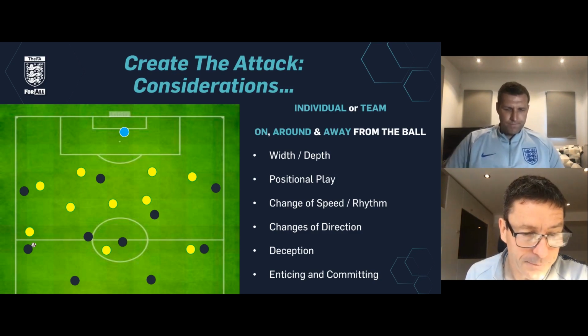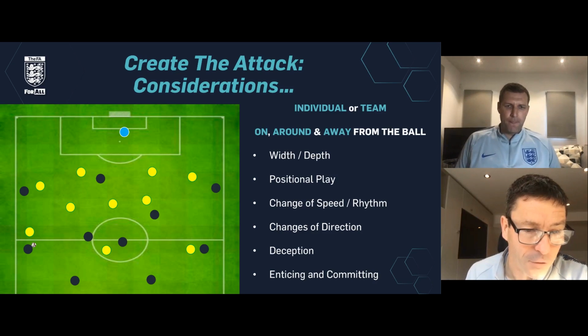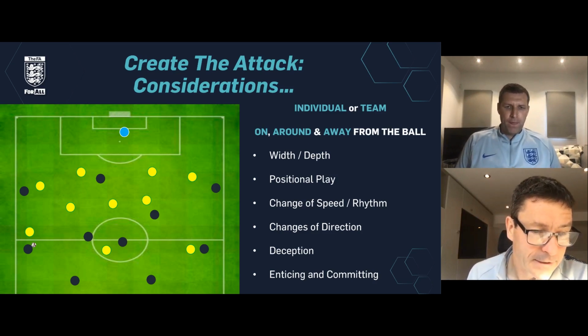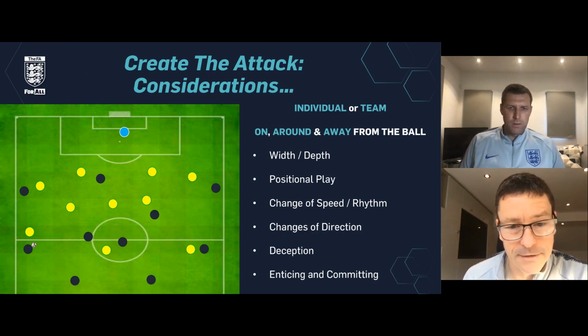So you might play back to entice them to press you, to leave a gap to play forward. Or in this case, the midfield player might be dropping deeper to entice his opponent out of position. So I think those would all be key elements in both the team and individual key factors.